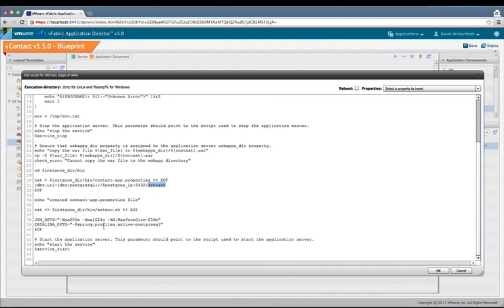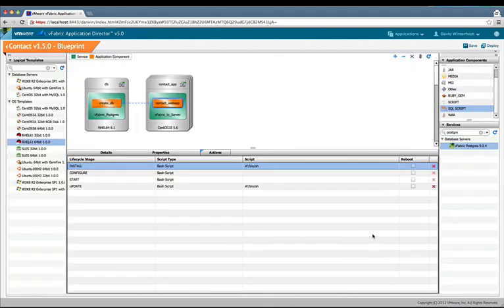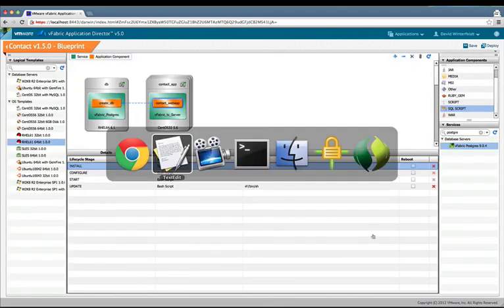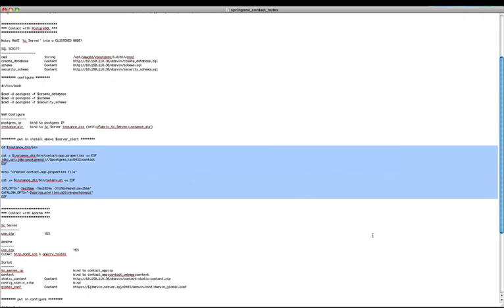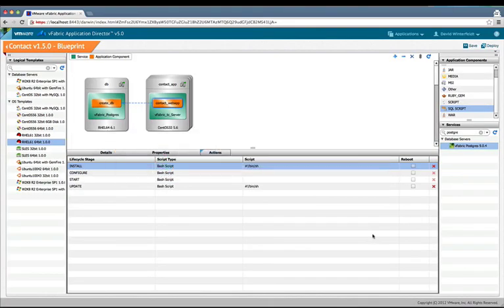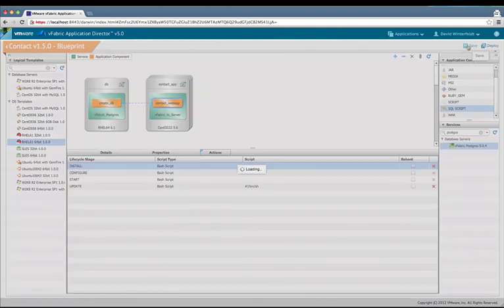So spring.profiles.active equals PostgreSQL. So this will activate our PostgreSQL Spring profile as opposed to the default one, which starts up and uses HSQLDB. Alright, I just was confirming that that's all there is. So this is the entire modification now to have an external database run with our application.